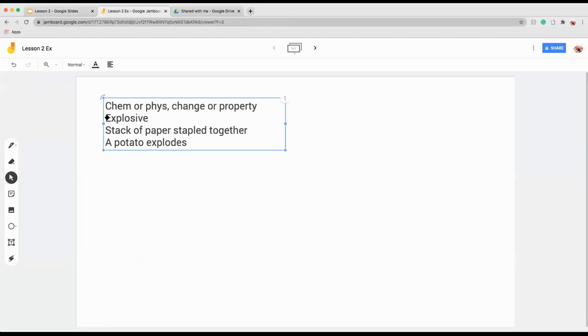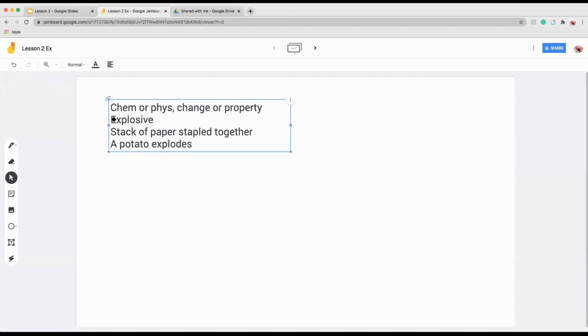If something is explosive, does that mean? Okay, wait. Let's say oxygen is explosive. Can you see my screen? It should say Google Jamboard on the top of the tab. Yeah. Okay. Let's say oxygen is explosive. Is this a chemical change, property, or a physical change or property? Chemical change? Oxygen is explosive. You're close. Give it another shot. Chemical property?